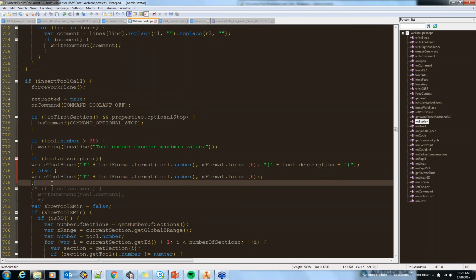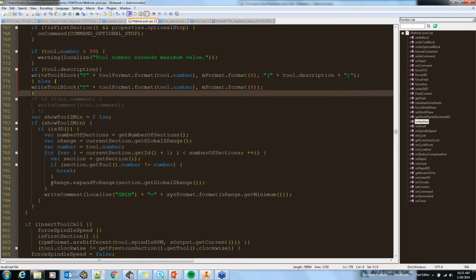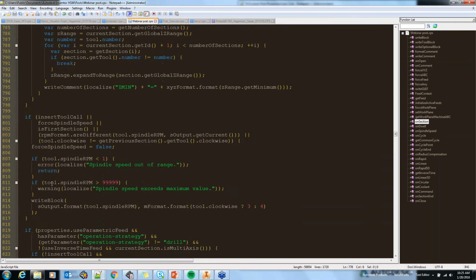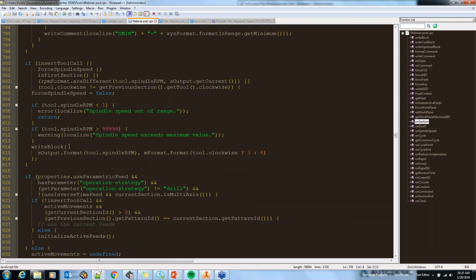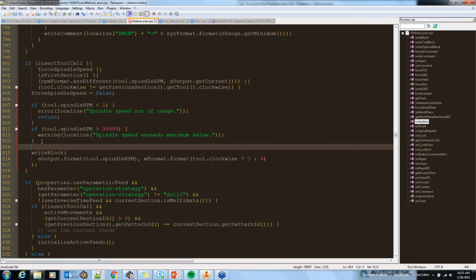Now, let's say I come in here and I've got my write block, and I want to go in and actually change the way I've got my spindle speed and my M call from my clockwise rotation or the spindle rotation, either how it's changed or how it's posted, like orientation, or even where it's posted. Okay, so for this one, we're going to actually take a look at something real quick.